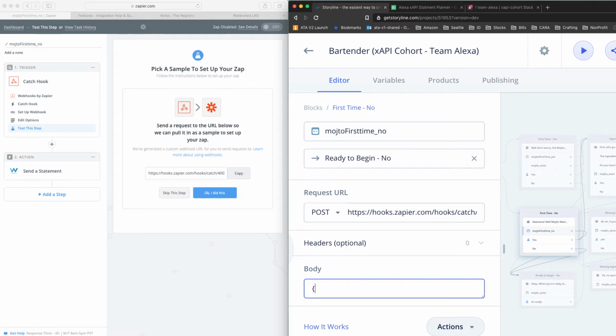You start off with a curly bracket, and because we're using text, and text is a character, it needs to have quotes around it. So I just add quotes, and this is basically what's going to appear in Watershed. It feeds the variable, but it's going to identify it by whatever I put in here. Because I want it to be something readable, I'm just going to put not first time. It does need to be all together. Not first time.